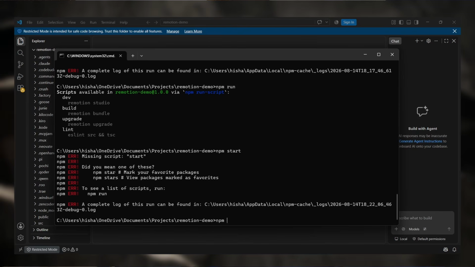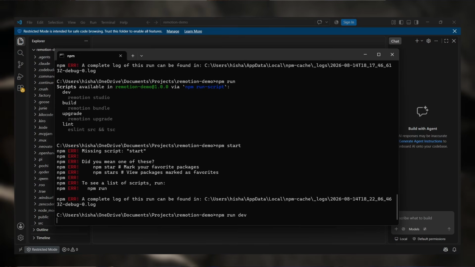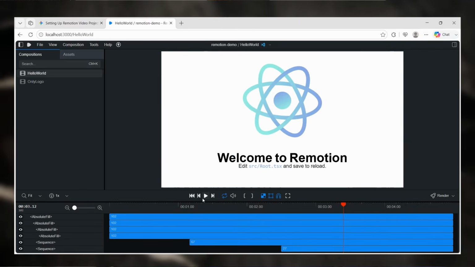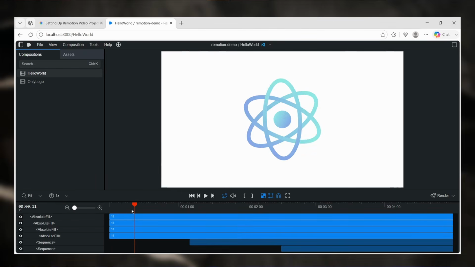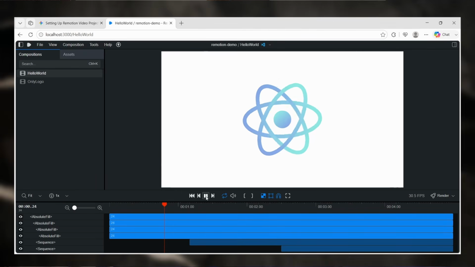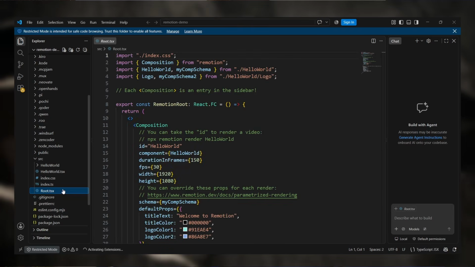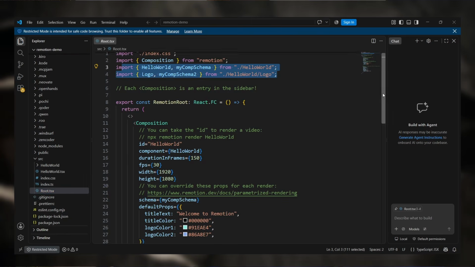Now type npm run dev in the command prompt to open up the Remotion project in your browser where you can see a preview. Here you will notice we already have an animation done which comes by default when we download Remotion. In VS Code, you can scroll down and see this src folder, which is our main folder. In this, we have Root.tsx. This is the most important file which will run our animations, as you can see in the case of HelloWorld.tsx, which is the animation we just saw in the browser.